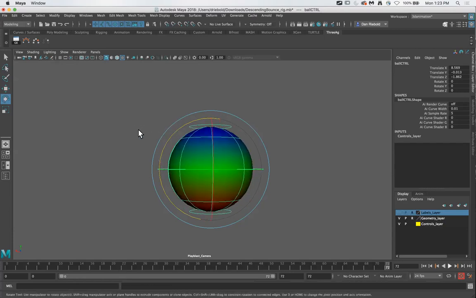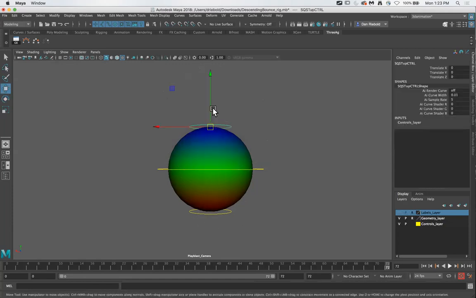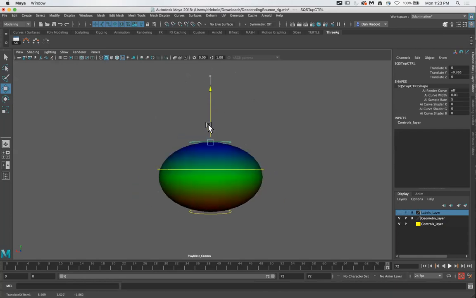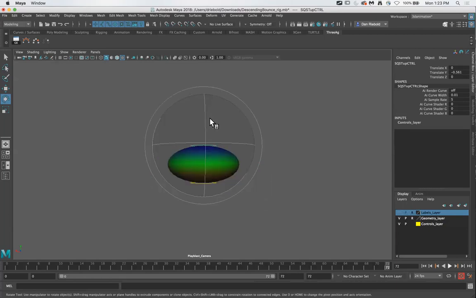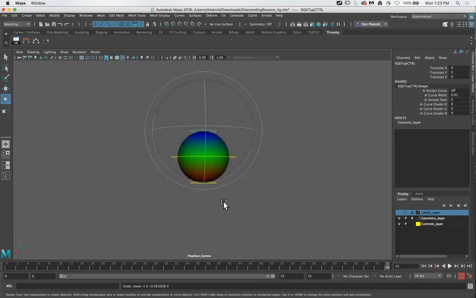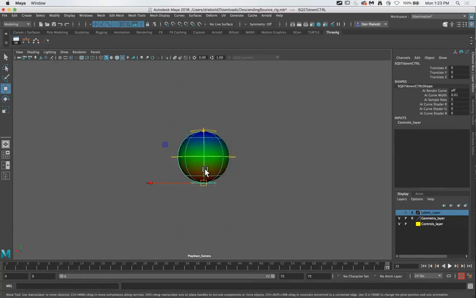And if you want to do squash and stretch, well, for this one in particular, wherever the ball is landed on the ground, you're going to use the controller up at the top. And so you'd select that controller, and then you can translate that to give that squash and stretch. And the reason why I wouldn't use the bottom controller for the squash and stretch is because, if it's on the ground, touching that lower area, I wouldn't want that squash to move up, right?